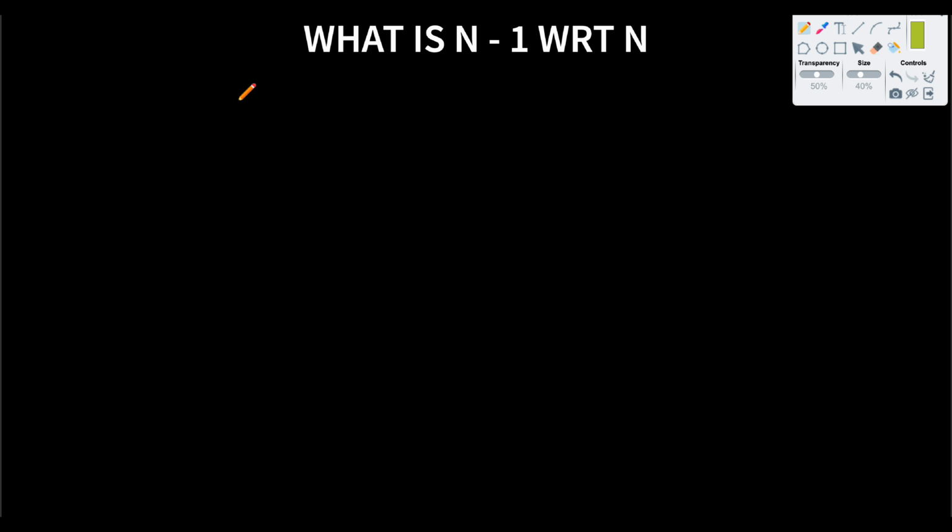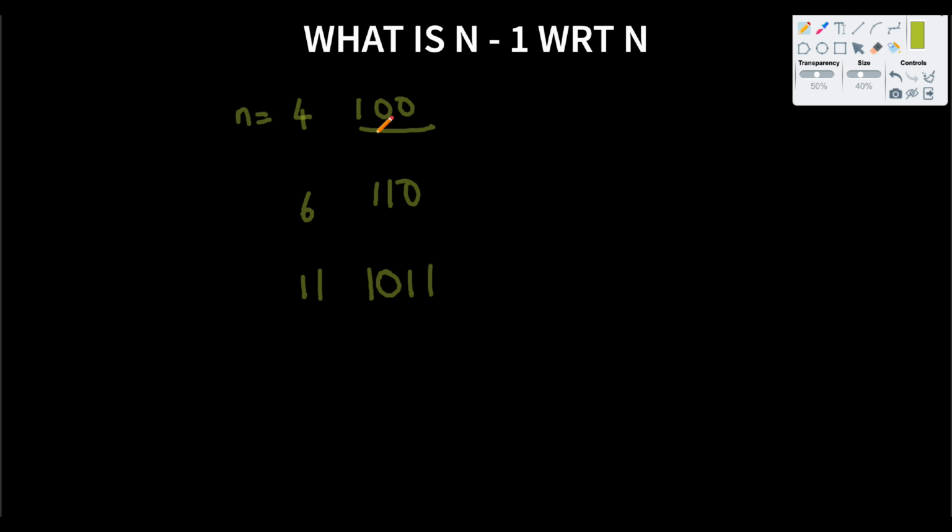For n-1, we subtract 1 from n, right? And that results in flipping of all the bits right of the rightmost set bit from 0 to 1 and also flipping of this rightmost set bit from 1 to 0. Let's take some examples to understand this better. For example, when n is equal to 4, we see that the only bit set here is 1. So we will flip all the zeros right of it to 1 and this 1 to 0.